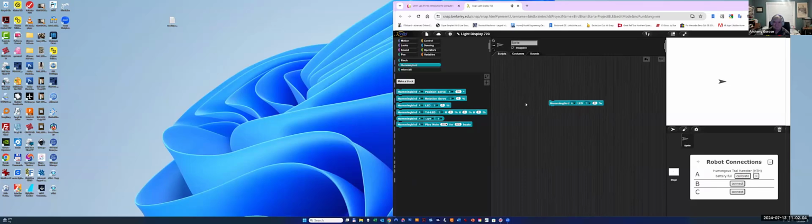You're probably going to have to use the control palette to help you get started, and you'll probably need to duplicate your Hummingbird block.